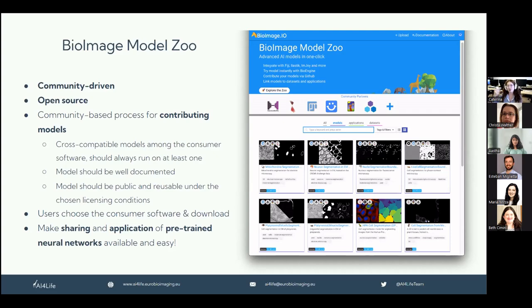So of course, the Bioimage Model Zoo is open source. You can visit it and check the code and everything. And I think it's very useful, for what I commented. And we think that models should be public and reusable. We use what we call the specs. So all the models follow more or less the same format. This is a key feature for us. It's very important for how we can consume these models that are in the Bioimage Model Zoo.